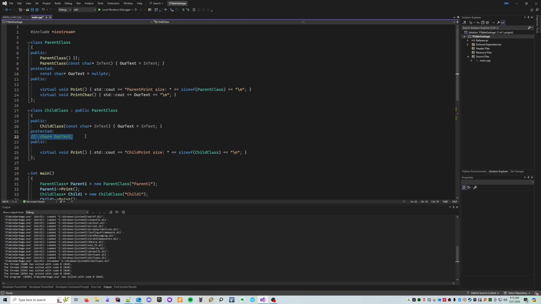We have virtual functions in both classes, and we inherit and overwrite the print function. We have our own interpretation of this print function, where we print child print and the size of our class, rather than the parent, which would print parent print and the size of the class.